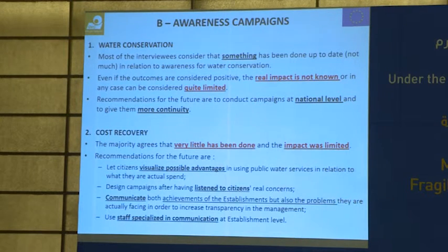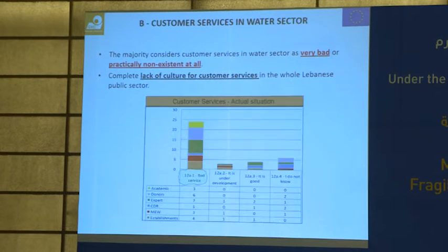The recommendations provided by the main actors are to let the citizens visualize the possible advantages of using public service in relation to what they actually spend, design campaigns after listening to the citizens, communicate both the achievements of the establishment but also the problems they are really facing in a complicated scenario such as the Lebanon water sector, and use specialized staff for communication.